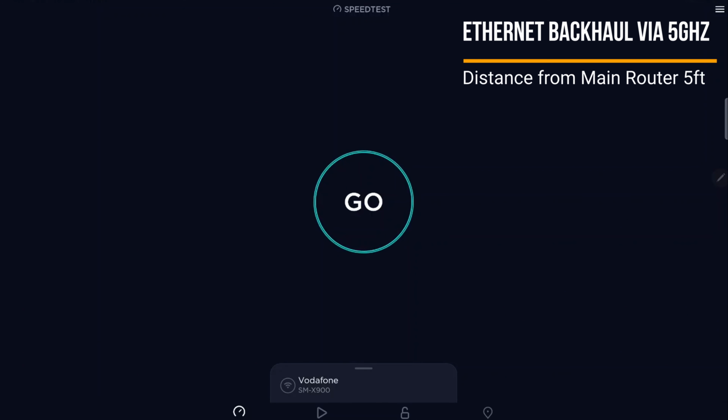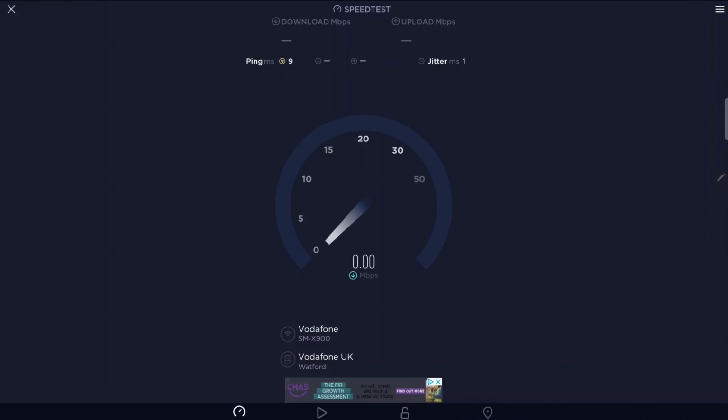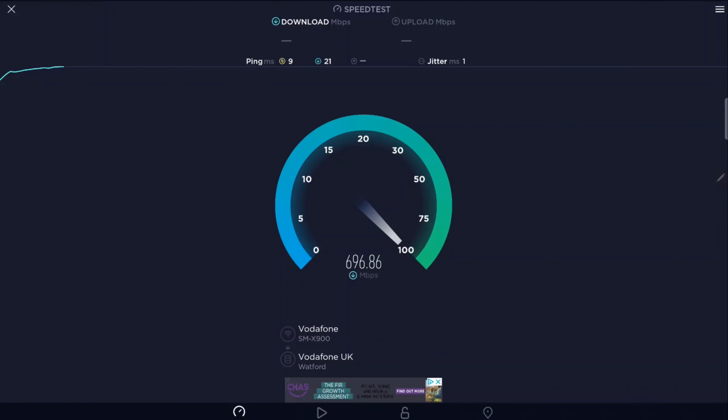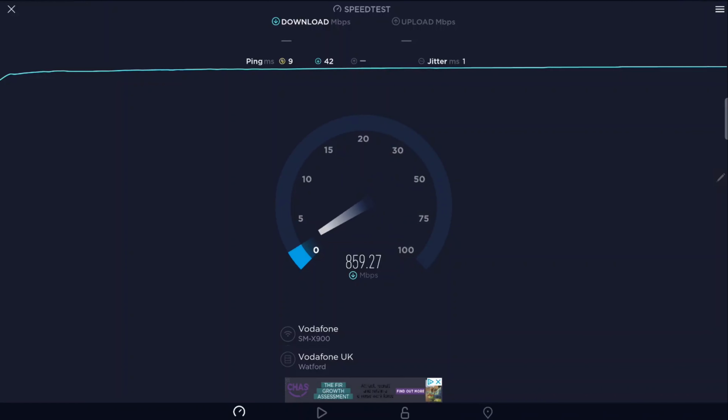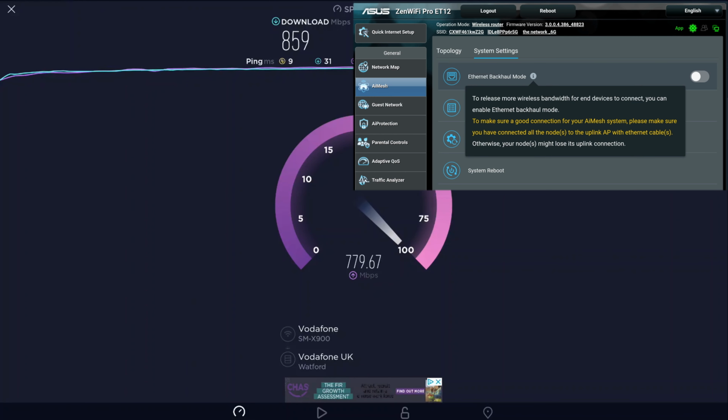In this video I'm doing some speed tests with the new ASUS ZenWifi Pro ET12 mesh Wi-Fi system. It's a bit of a mouthful, but basically this is the latest Wi-Fi 6E with 6 GHz frequency, and you can see in my previous videos when I've gone through the unboxing and specifications of these two routers, they are very impressive. And you'll see the speeds here are really quite good as well.